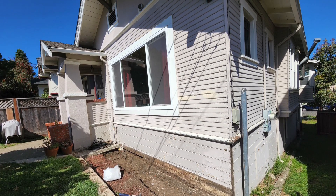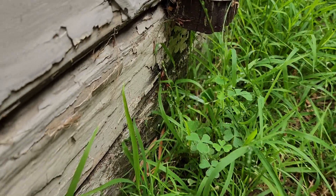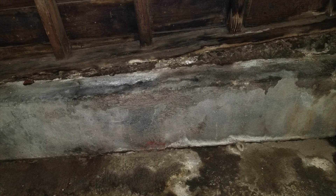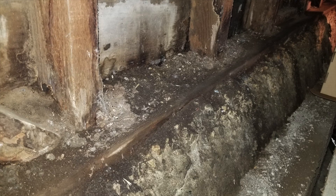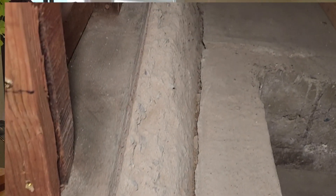The house was built in 1916 — it's a Craftsman — and whoever built it had the downspouts dumping water right next to the foundation, which it's been doing for a while. This resulted in some spalls or crumbling concrete. Another possibility is that old cement was sometimes made with unwashed ocean sand containing salt, which can cause degradation. Before the job started I scraped away all the crumbling, spalling concrete, which left some divots.